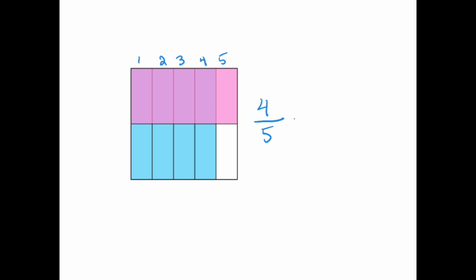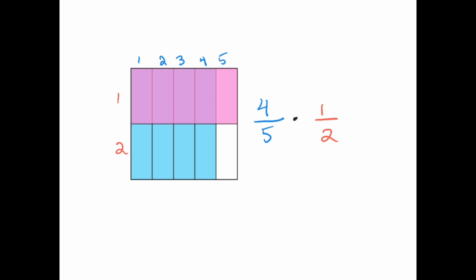Then we are going to multiply this by another model. Let's focus on rows. We have 1, 2. So our fraction will be out of halves. Then ask ourselves, how many of those halves are shaded? It's only the first one going completely across. That first row is pink. All right, so our numerator is 1. It's only one out of the two.